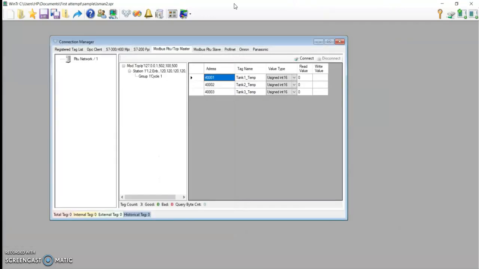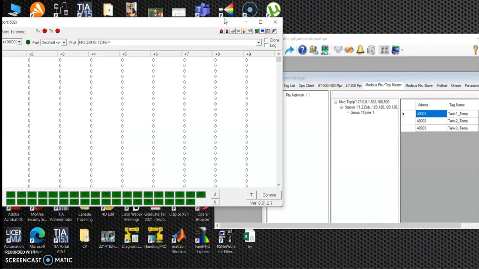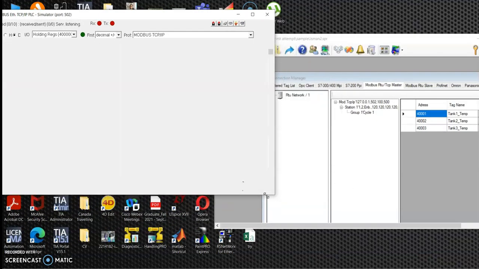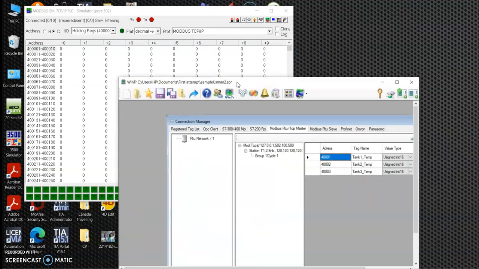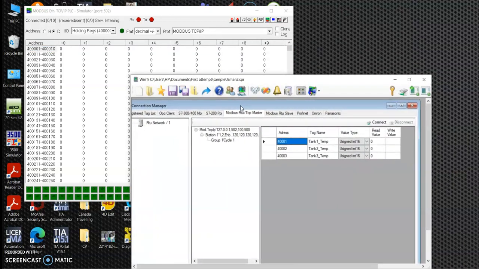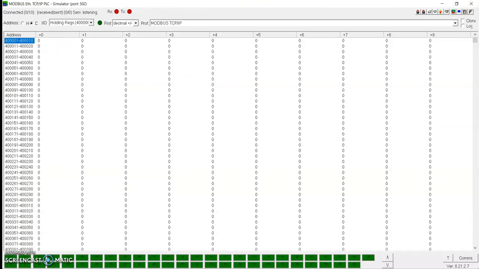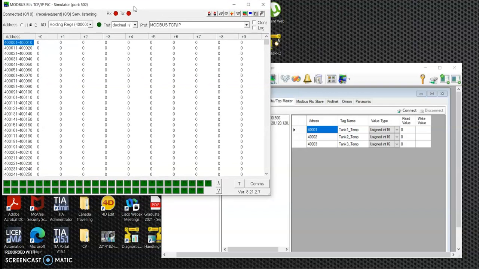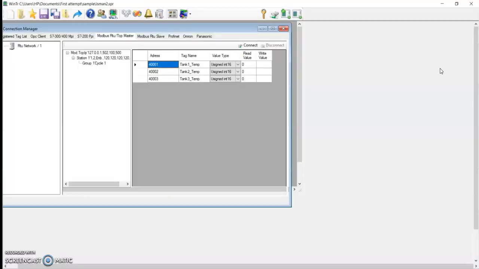It's running over here. I'm going to show it to you in the front, right? So far the simulator is on. I haven't pressed any button yet, I've just opened it up, right? Over here I have designed my tags, so I'm going to connect that so that you would know what is going to happen.